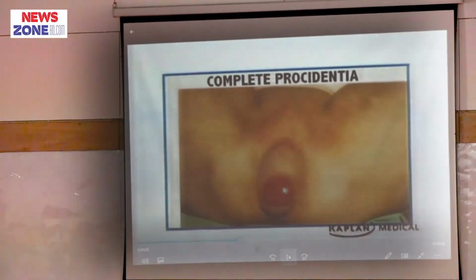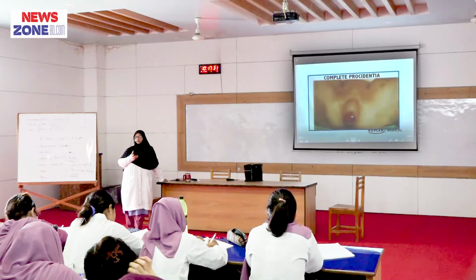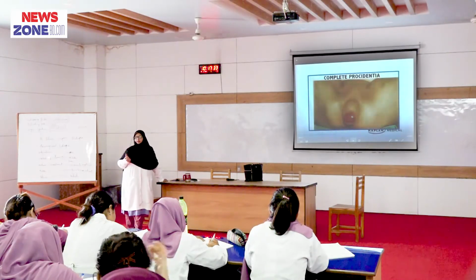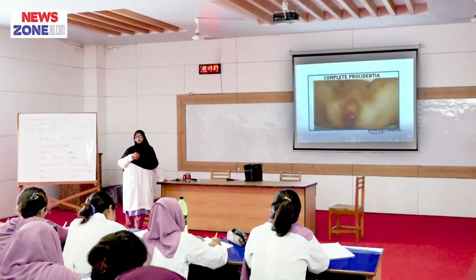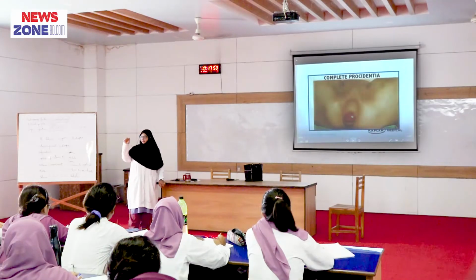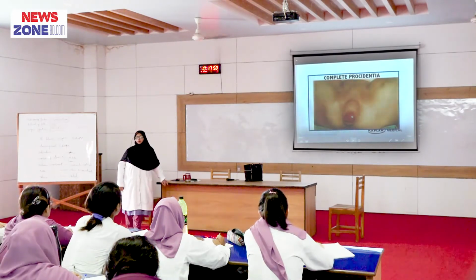Number one complication is the keratinization of the vaginal wall. How keratinization? If any internal organ comes out, then the external environment causes more irritation, and as a defense mechanism the epithelium changes and goes into keratinization. So number one is keratinization, that is pigmentation. You saw pigmentation of the epithelial surface.